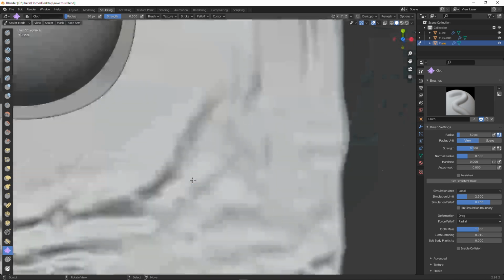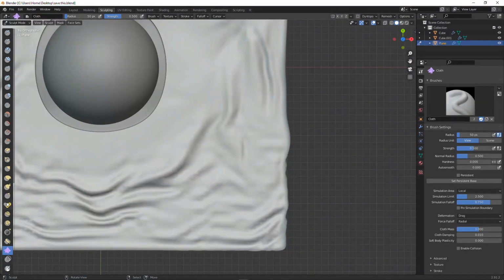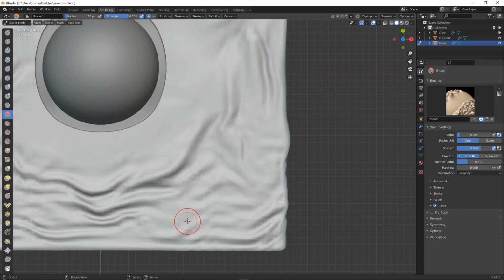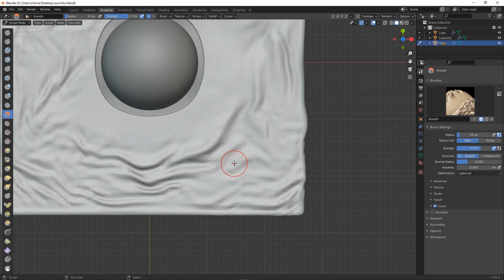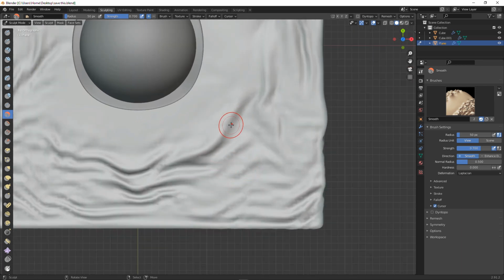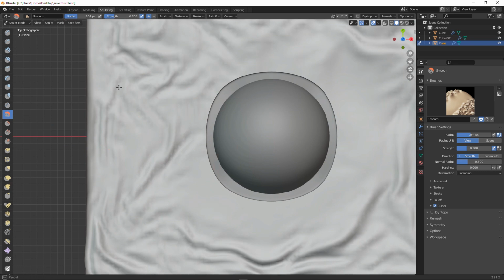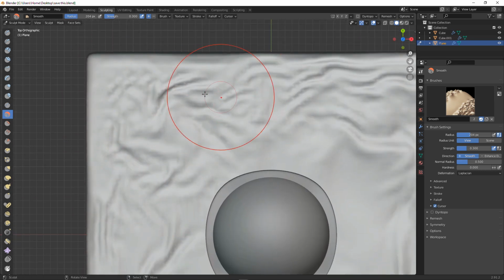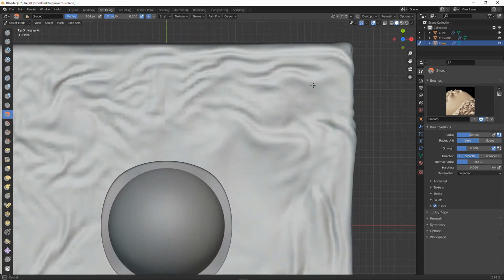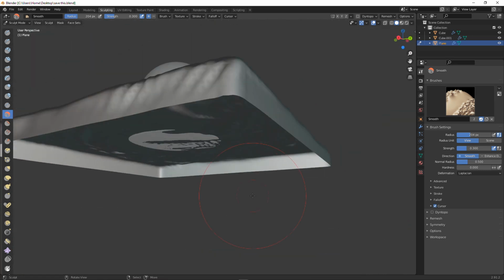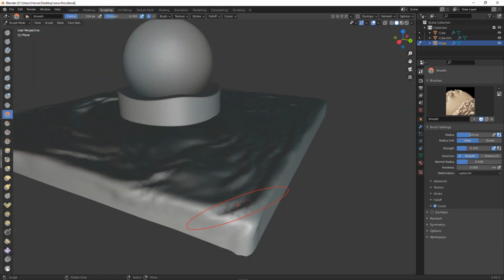Those are basically just shading issues which happen when you use this brush too much, or if you use any brush too much, and you can just simply smooth it out with a lower value like 0.3, and it will gradually go away. You don't need to take care of all of it, but just gently smooth it so it will look a little nicer later. Something like that is fine.